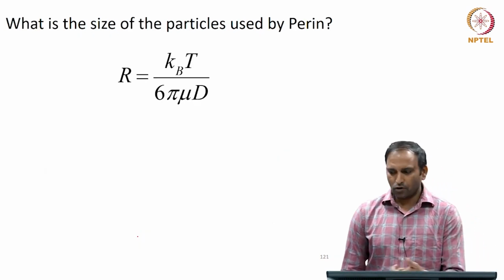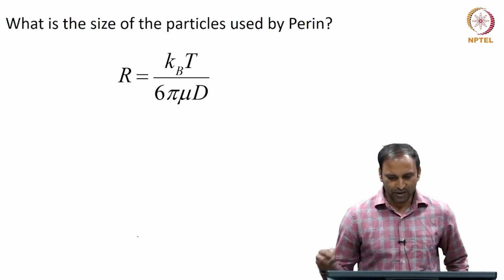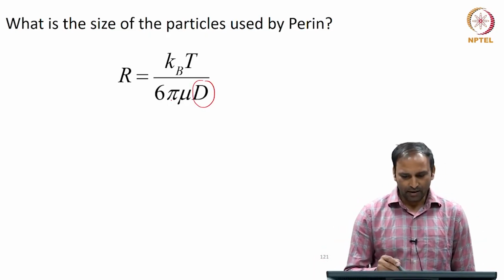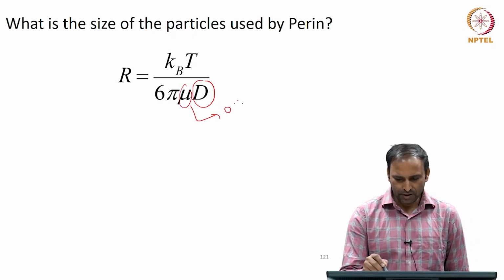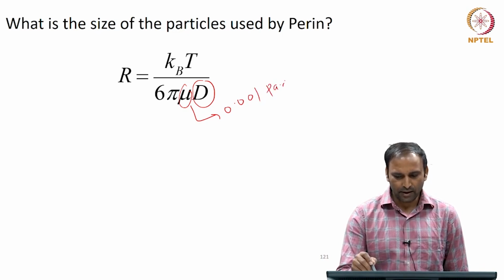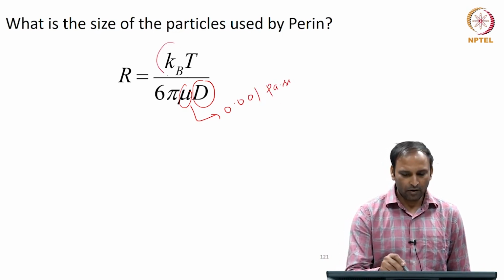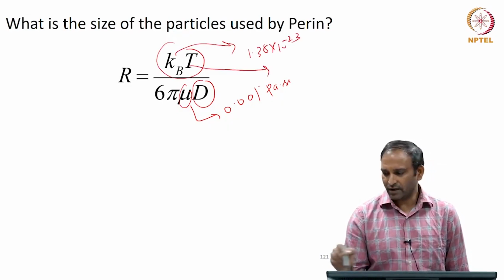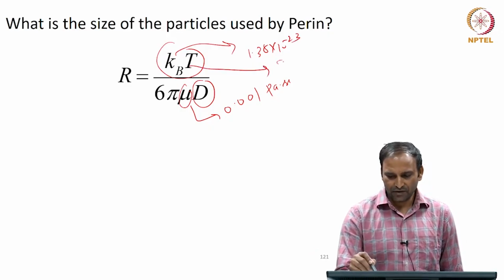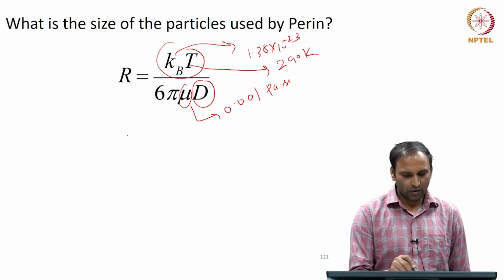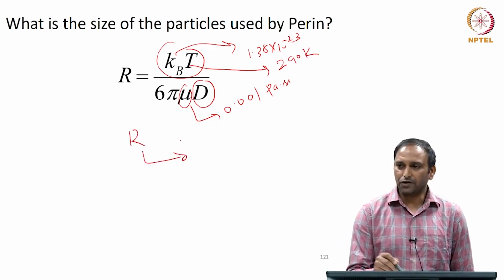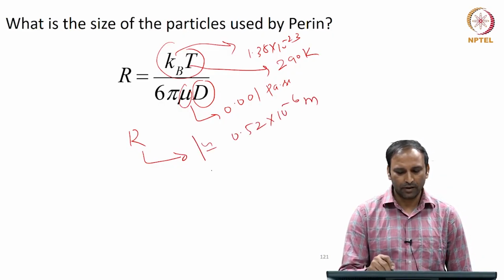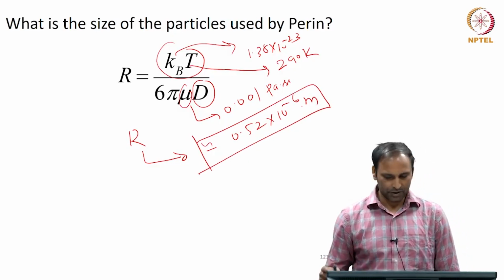Now you can go back and take a look, because we have measured diffusivity from the earlier track that we looked at. If you take water, with viscosity 0.001 Pascal second, and put in appropriate values for kB, 1.38 times 10 power minus 23, and temperature, which I think is taken in this reference as 290 Kelvin, you can back calculate R. The value that you should get should be very close to 0.52 times 10 power minus 6 meter. You can try and do that and see how it works out. Okay.